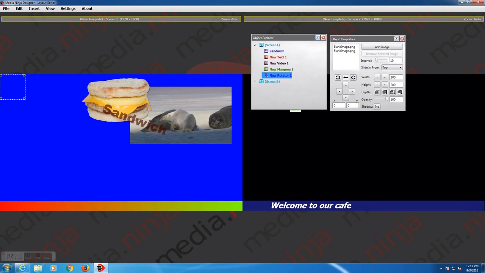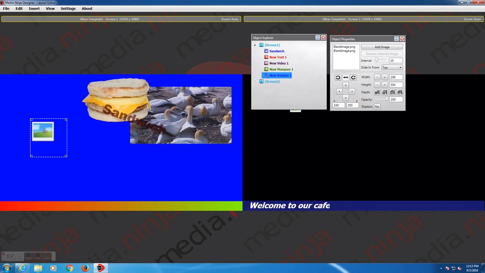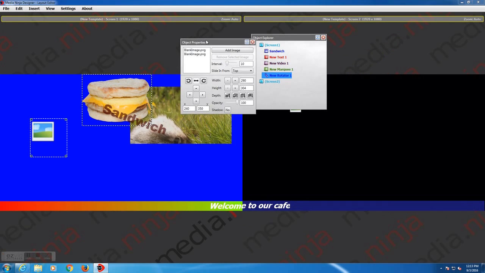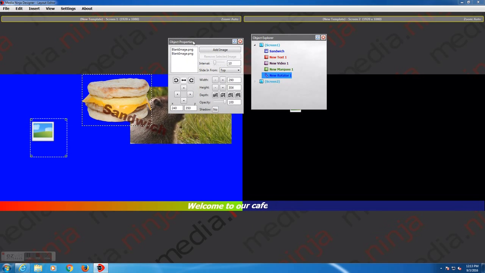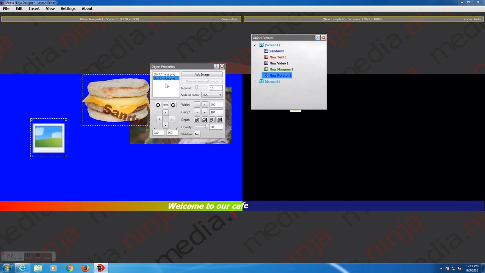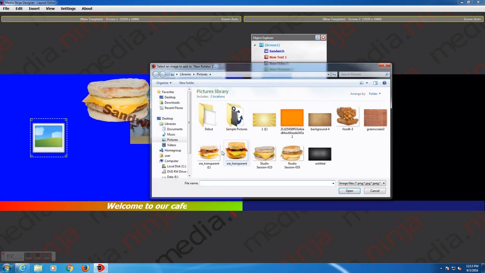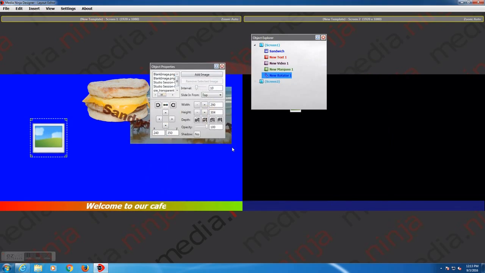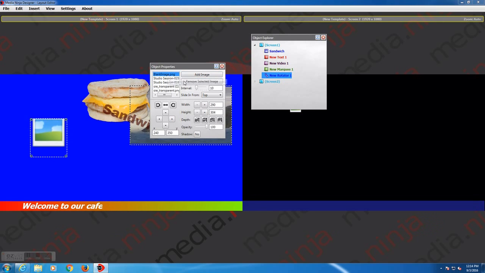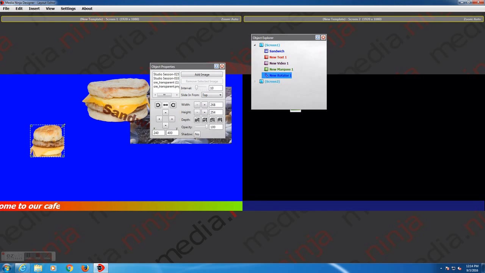Now, the image rotator, you have a select list of images, and you're able to rotate through those images in order. Now, when you create the object, it inserts 2 blank image icons. As we add images, I'm going to go ahead and just click on Add Image and then select a few different images here. You could use these for advertisements, rotating food images, whatever you wish. But as you add those in there, I'm going to remove the blank images. Now, every image rotator has to have a minimum of 2 objects in it at a time. It can never have any less than 2.